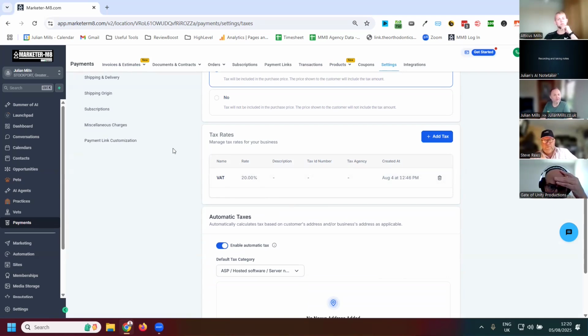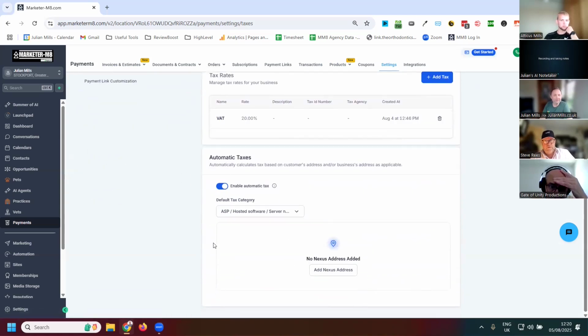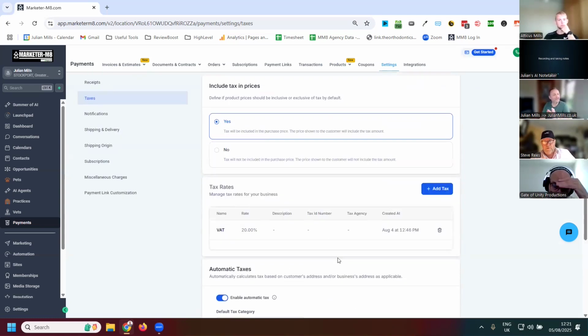And also you've got taxes, automated taxing, and there's the Nexus addresses as well. It works for that, so it will work out the taxes for different states in the US. I've not tried that myself, but just so you're aware, there's this Nexus address system here for that. But as I say, for me in the UK, the VAT is a bit of a handicap at the moment. I'll just make you aware of that right now.